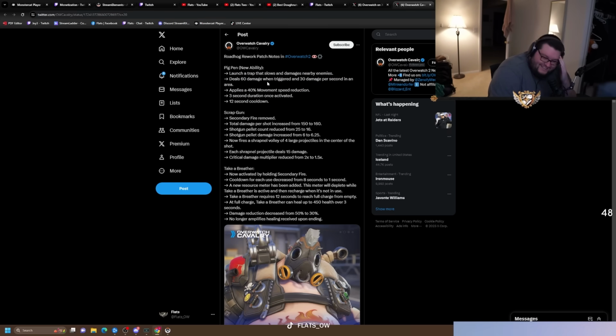Oh god, oh man, I really gotta go back to this so fast. I don't know how I feel about Roadhog having a Junkrat trap. I know a lot of people are already a little bit disappointed in this rework because they expected more out of it. And I guess we'll see what the resource meters and stuff look like in a minute. I don't think we need more CC in the game.